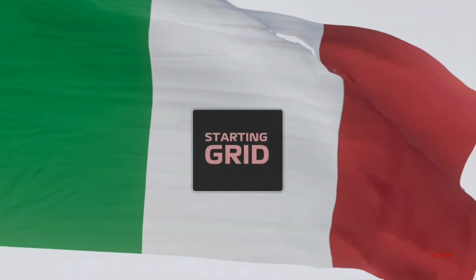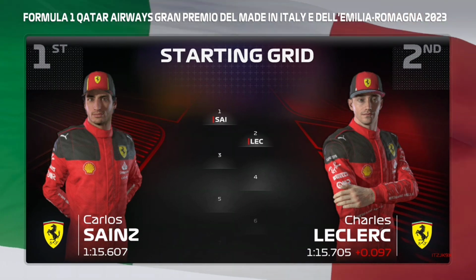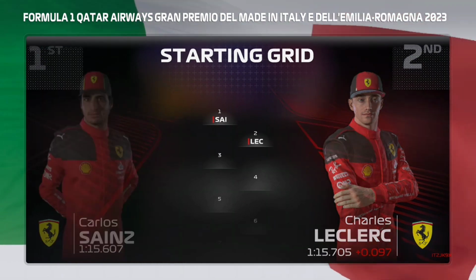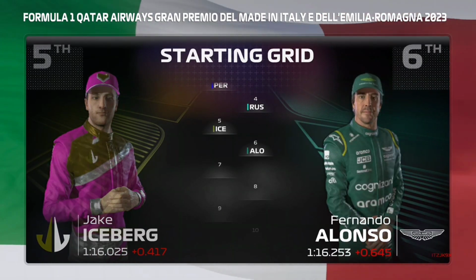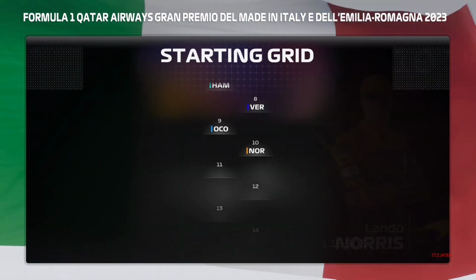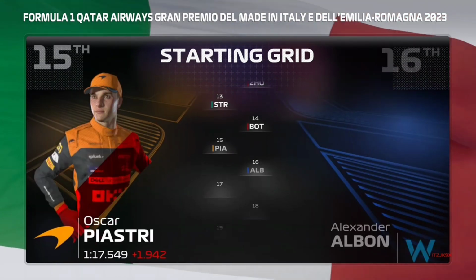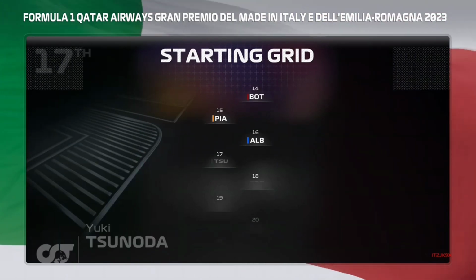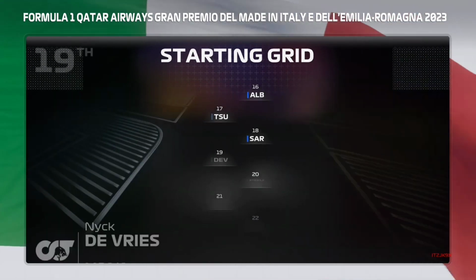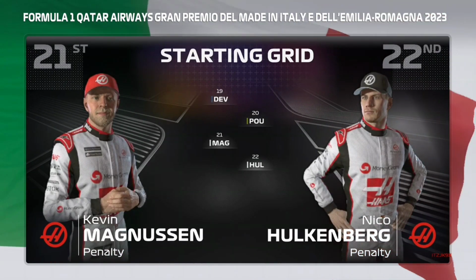Let's run you through the driver grid order for today's exciting race. It's Carlos Sainz in pole position, with Charles Leclerc alongside. Looking at the rest of today's grid, we have Perez, Russell, Ricciardo, Fernando Alonso, Hamilton, Verstappen, Ocon, Norris, Gasly, Zhou, Stroll, Bottas, Oscar Piastri, Albon, Tsunoda, Sargeant, De Vries, Theo Pourchaire, Magnussen, and Nico Hülkenberg rounds off the grid.